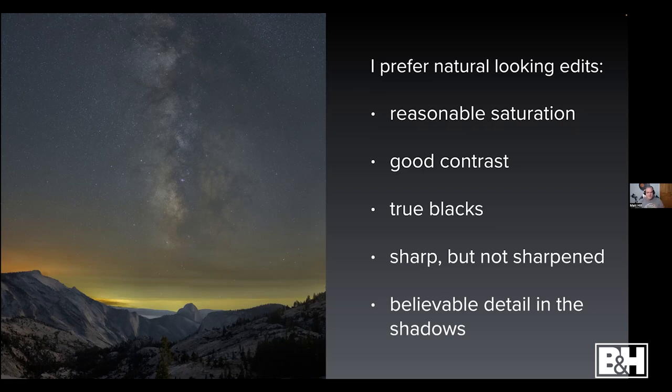Good contrast, which is really hard in night photography to make sure you have enough contrast throughout the entire dynamic range. True blacks. This is often overlooked by people in post-processing. They don't make sure that some of this looks like it's actually nighttime. Some real blacks, they leave it a little bit gray. And then believable detail in the shadows.